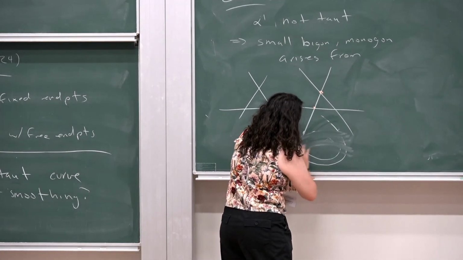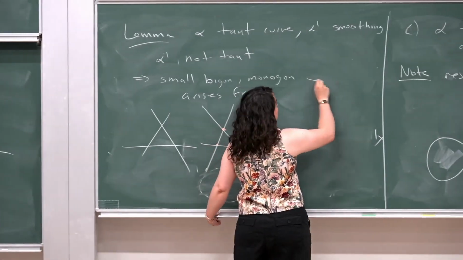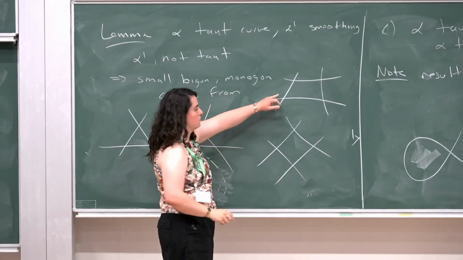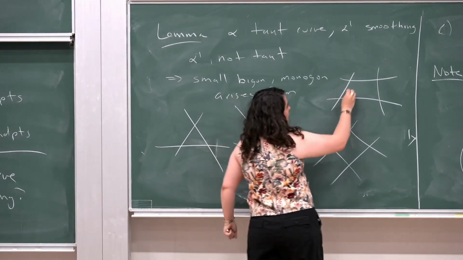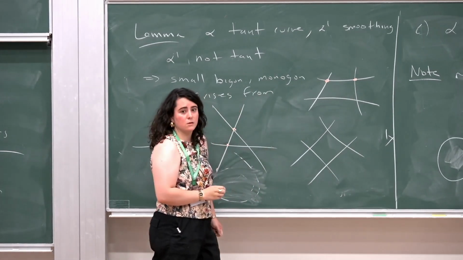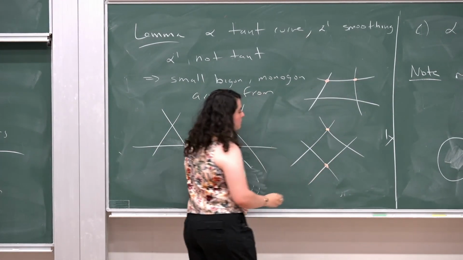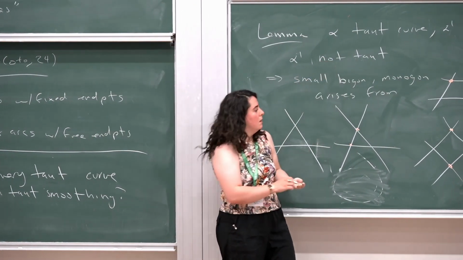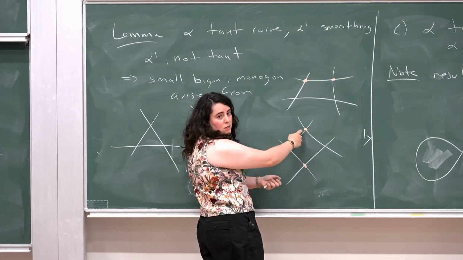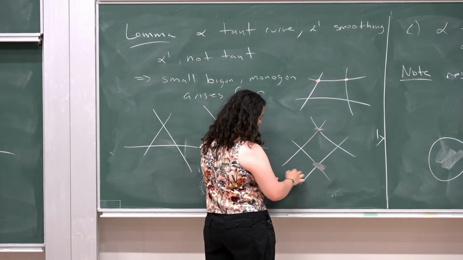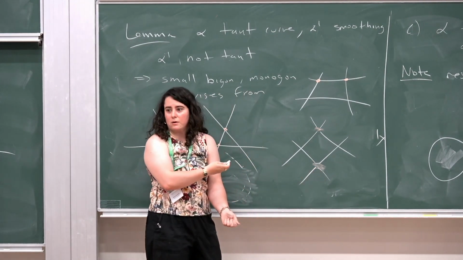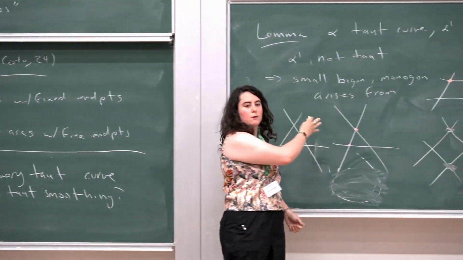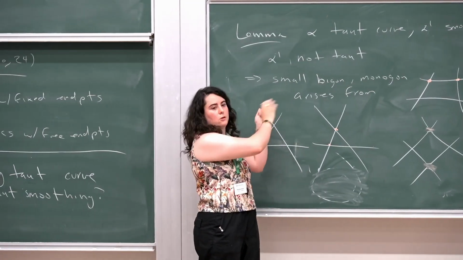The other thing that can happen is that you have a quadrilateral that looks either like this or like this. We call these trapeziums and we call this rhombi. So what is happening here is that these two vertices are identified in the quotient, and what is happening here is that these two vertices are identified in the quotient. So this is happening in the original curve, in the universal cover of the original curve. And if I'm performing the smoothing at this intersection point, then I'm smoothing these two points at once, and I'm creating a digon. And we proved that these are the only four pictures that can arise from a Taut curve.